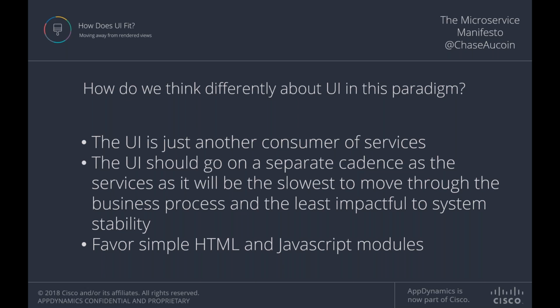We want to think about it in terms of a mask. So if you think about a face, like my face, if I wanted to change my face, I could do it one of two ways. I could get plastic surgery, or I could put on a mask. If I get plastic surgery, it's going to be kind of painful. It's going to be super expensive, and it's not going to look exactly like I wanted.